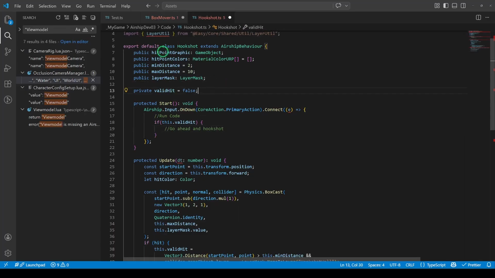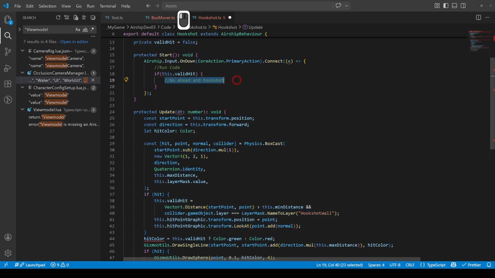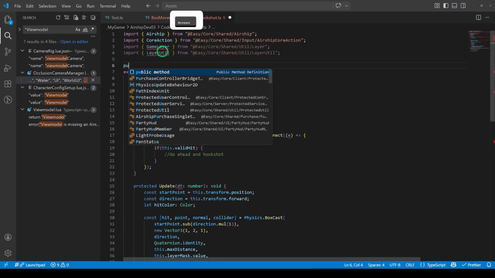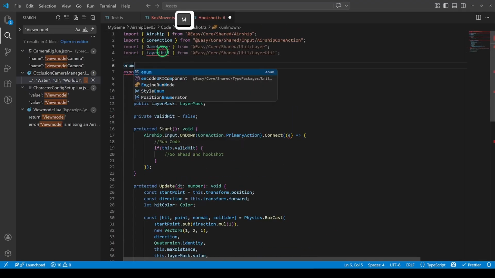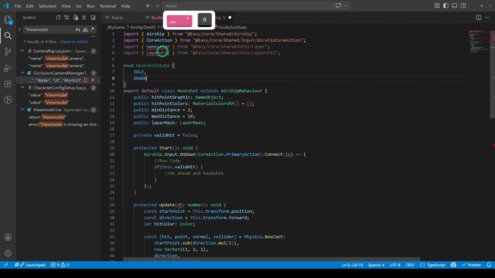For something like an item that has different states, I like to create an enum. We're going to have a state where you're trying to find a hit and a state where you're being pulled. So I'm going to specify an enum called HookshotState. It's going to be idle and grabbing. You can name it whatever you want. That's the first thing that came to my mind though.